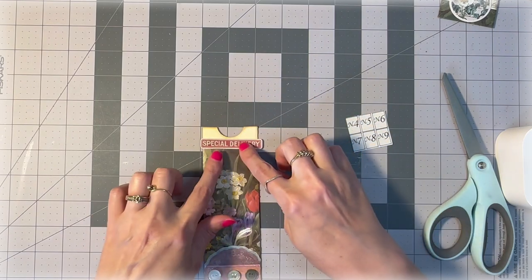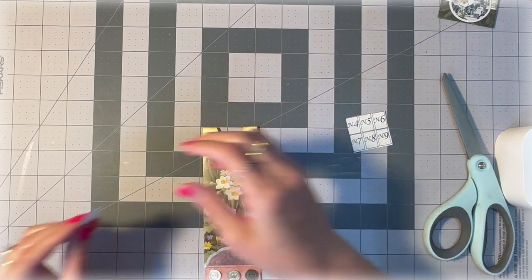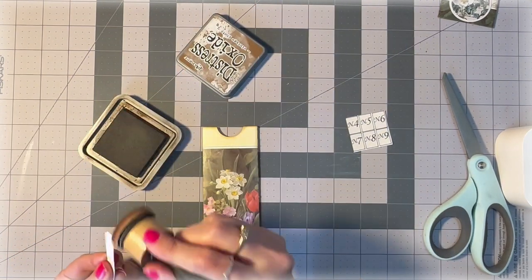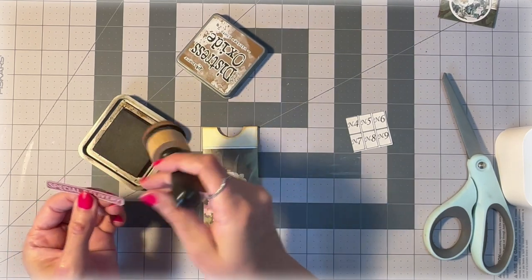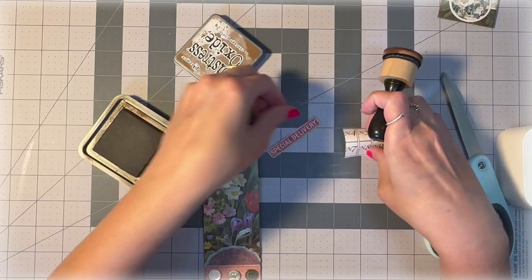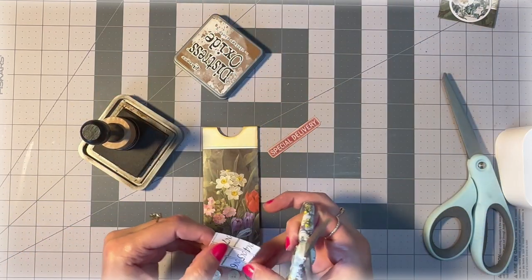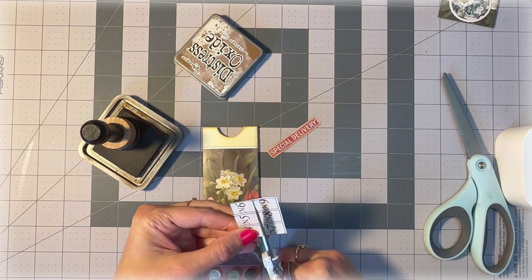And this is obviously wider, so we'll just cut the edges off once we get it stuck down. I don't know why I'm even inking the ends, because they're going to get cut off, and then I'll just re-ink them once we get it on. So let's get this number here. We'll take the number 4.